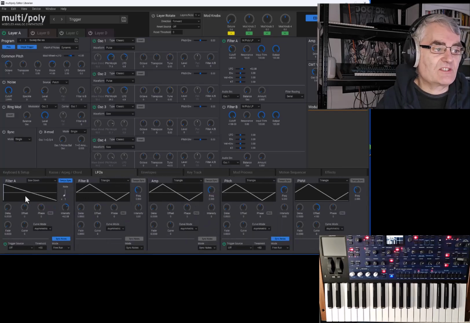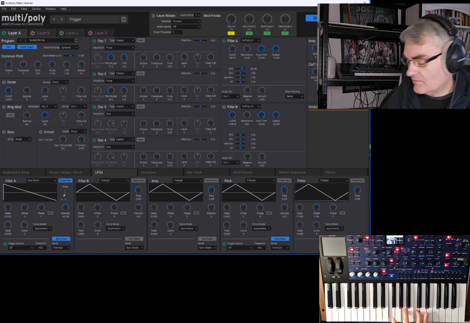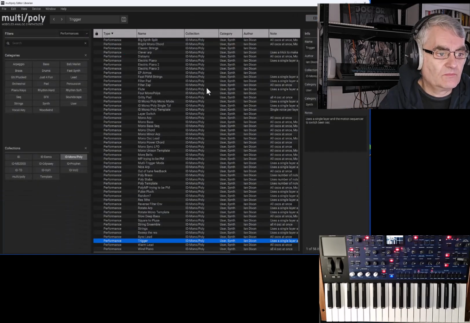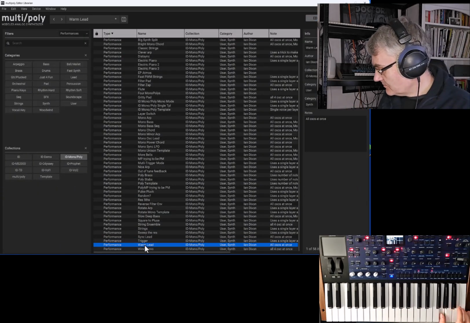There you go. You see, I'm using that sawtooth envelope on the sawtooth. So I got that effect by using a sawtooth filter LFO that's tempo synced. So it sounds like a trigger mode on an arpeggiator. So we've got a nice warm lead.